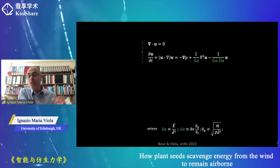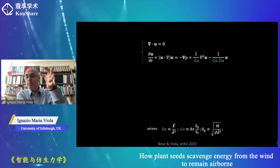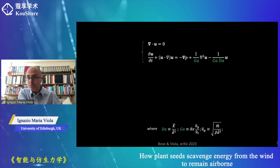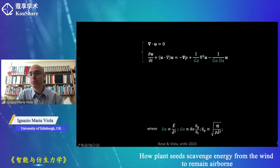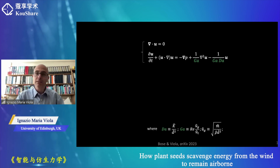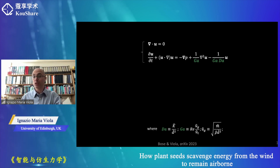The reason why we do this is because when you take a plate or a disk and you drop it, you don't know at which velocity it will fall. So the Reynolds number is not something you can set a priori. The Reynolds number is the result of the simulation. Instead, you can use the gravitational velocity, which you can compute a priori, and we define it as the ratio between the mass and the density and the diameter squared. And this gravitational velocity is effectively a velocity scale of the gravitational force. And in that way, this one is actually a control parameter that you can set as an input.